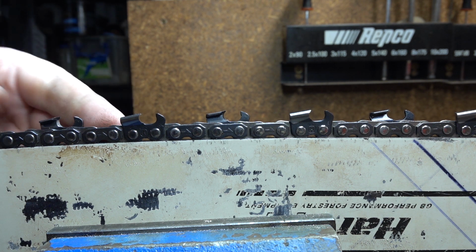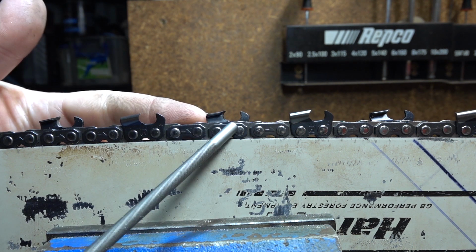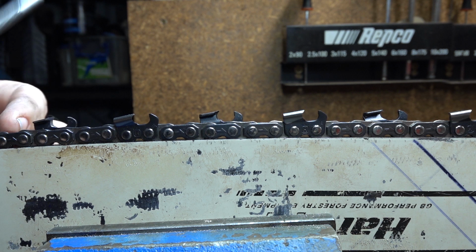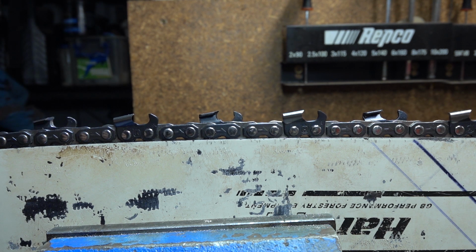Alright, what I would change. I'll run this until it needs sharpening. I will probably not make dramatic changes straight away. What I would like to see different on this chain, and what experience has told me will cut faster for me in the wood I'm using with the saws I generally run, which typically are larger.